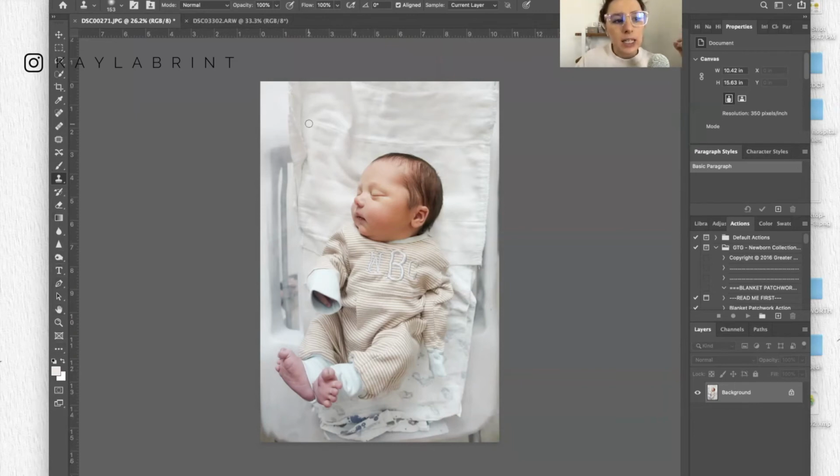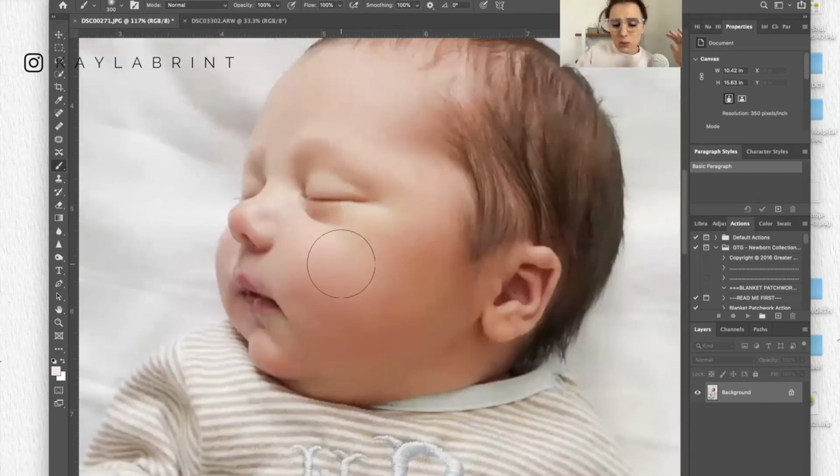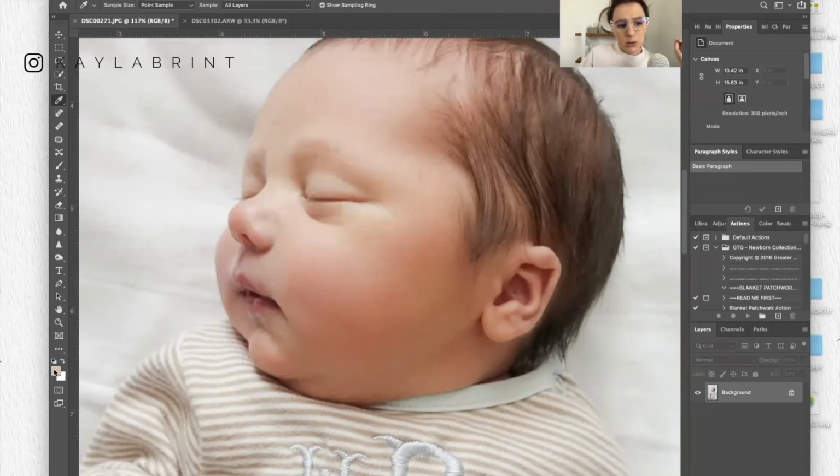But those are the main ones I use. The move tool, the patch tool, the clone tool, the brush tool, which is B, and it's here. The brush tool I use a lot for editing skin tones. So for instance, say my son's cheeks are often very, very red. He has sensitive skin. And I don't mean red like this. Sometimes they're red. And I will get the eyedropper tool, that is I here, to pick up the color. You'll notice it changes down here as I do that. I'll pick up some of the skin that's a more natural color, and you can brush over it.